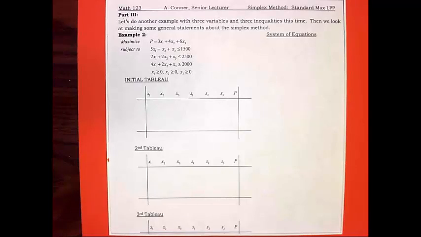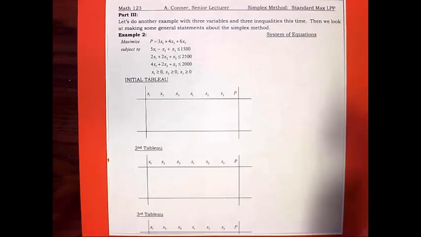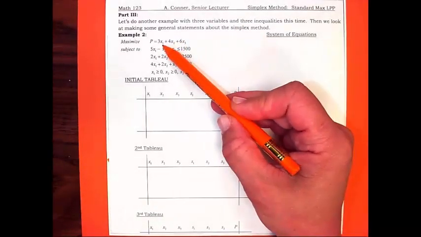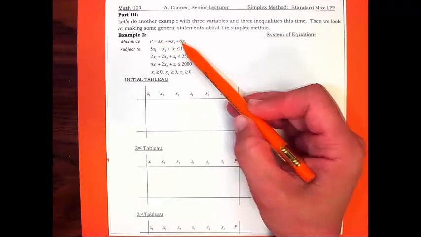Still in the standard maximum section, have your steps sitting next to you so you can kind of go through those as we walk through this. Here, notice that we're looking at a larger system, so we can't actually do the graph. We also have different looking variables. So instead of x, y, z, they're calling it x1, x2, and x3.